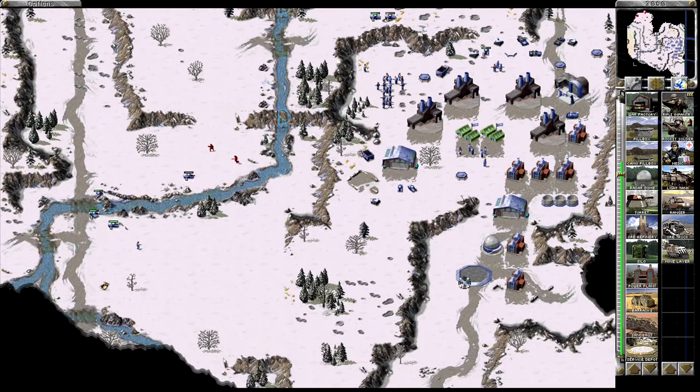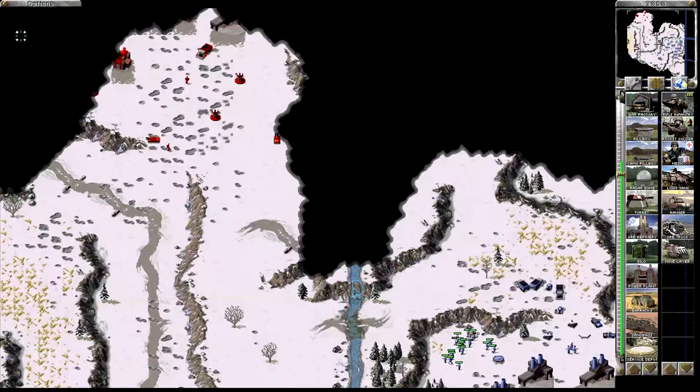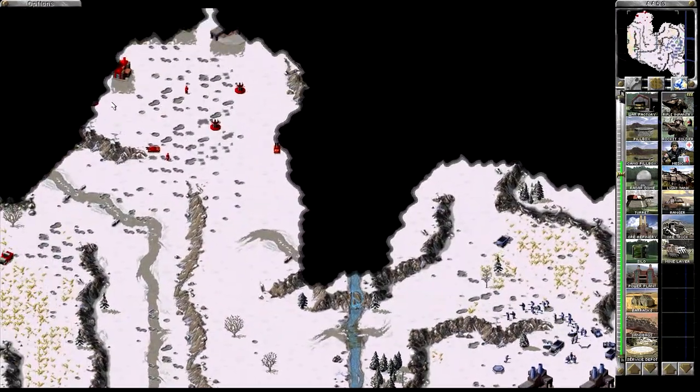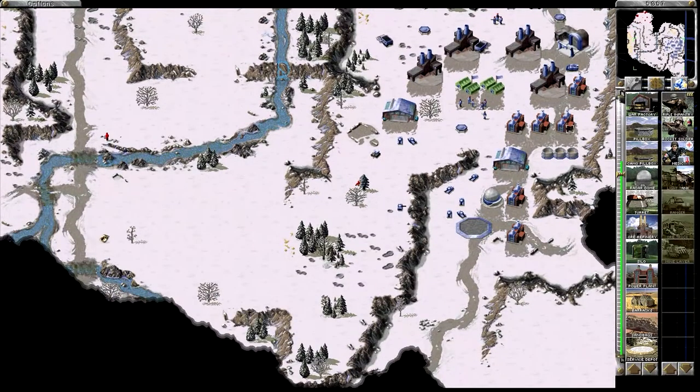So these guys should prepare themselves. They're still flame turrets, so I don't really want to. Yeah, lost that guy, doesn't really matter. So I really don't want to just waltz in there with all my infantry. I should build more light tanks. So these guys should get repaired soon.